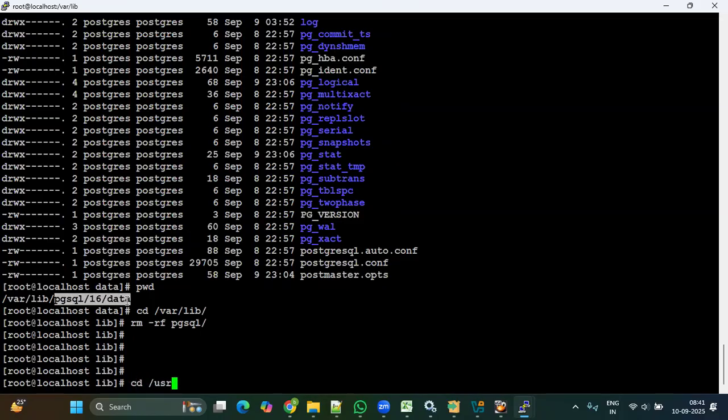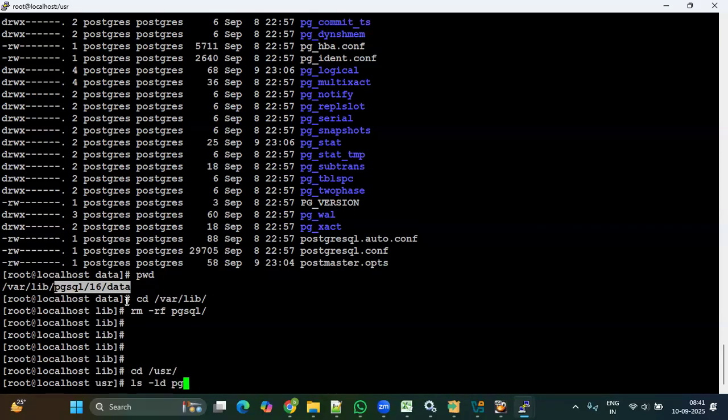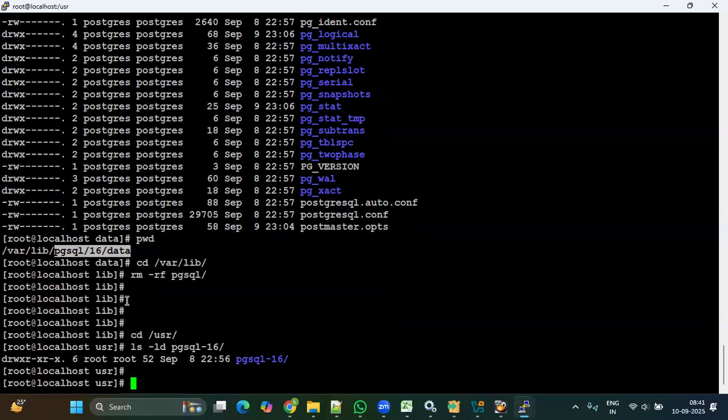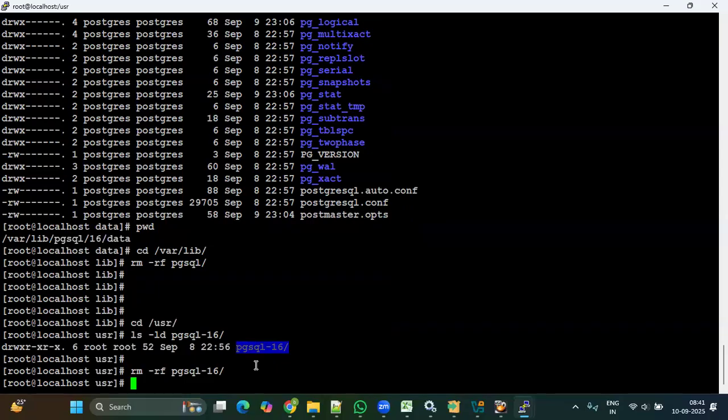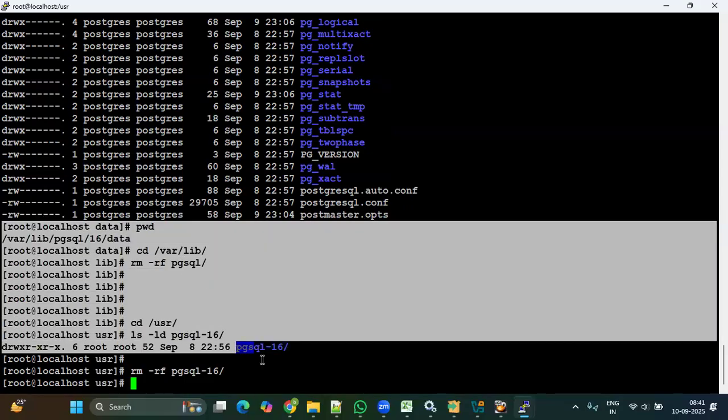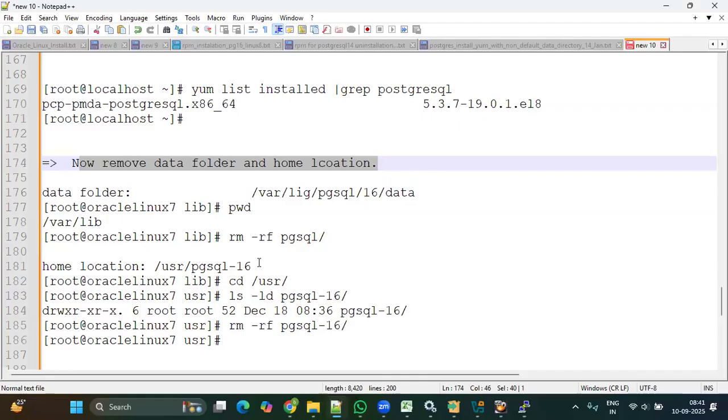Go to /usr, ls -ld pgsql-16. This is the home directory. Remove this one: rm -rf pgsql-16. So this is how we can remove the data directory.